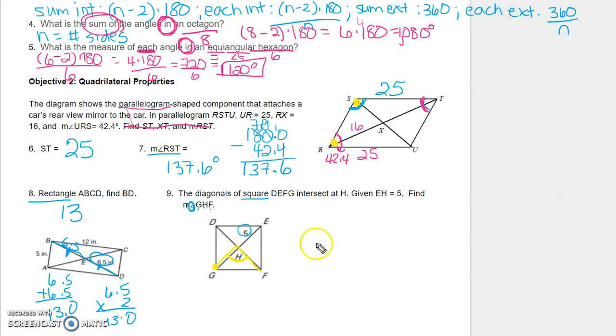Going back to our square properties. Squares are rhombuses, so every rhombus property applies. Squares are rectangles, so every rectangle property applies. Squares are parallelograms, so every parallelogram property applies. For this particular problem, what's going to be useful is the rhombus property that says the diagonals are perpendicular. That means all these angles are right angles, and the measure of a right angle is 90 degrees.